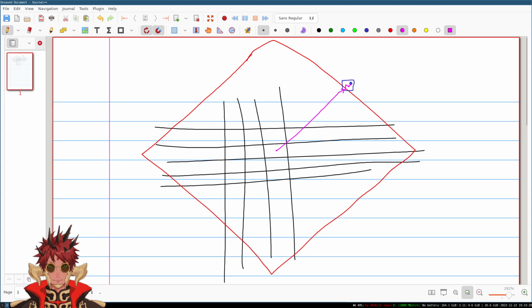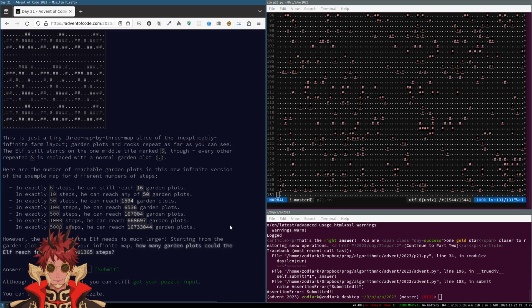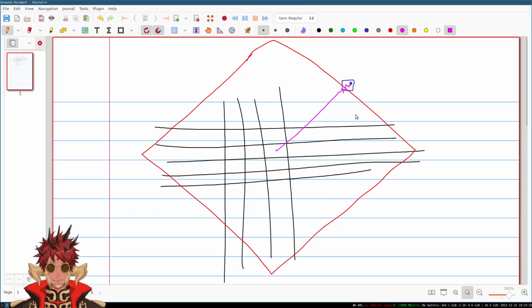There's enough structure because the lines on the edge of the tile are empty.